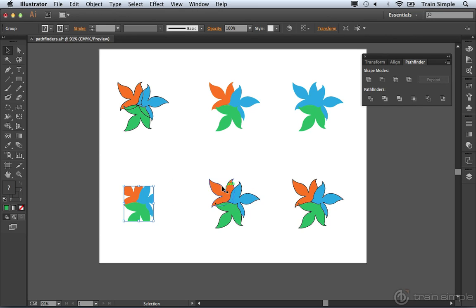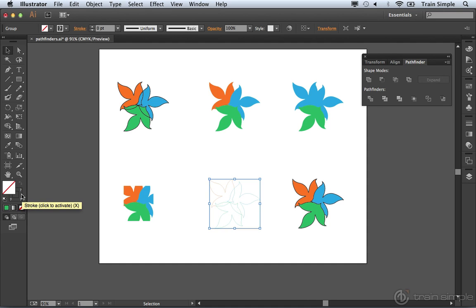And if we come over and select all of these leaves, these 3, what Outline will do is divide the shapes much like the Divide Pathfinder, except it's going to use strokes as the way to create the division. So if we come over and click Outline, you'll notice that that is the case. It's kind of hard to see here, but as you mouse over these paths, you can see they're all independent paths. And right now we don't have a stroke assigned to it necessarily.